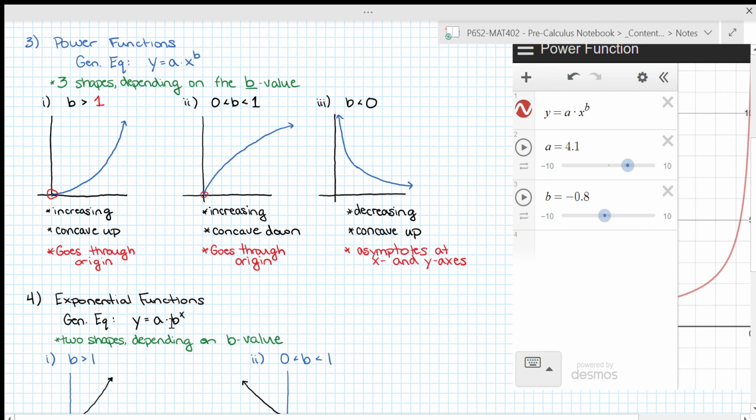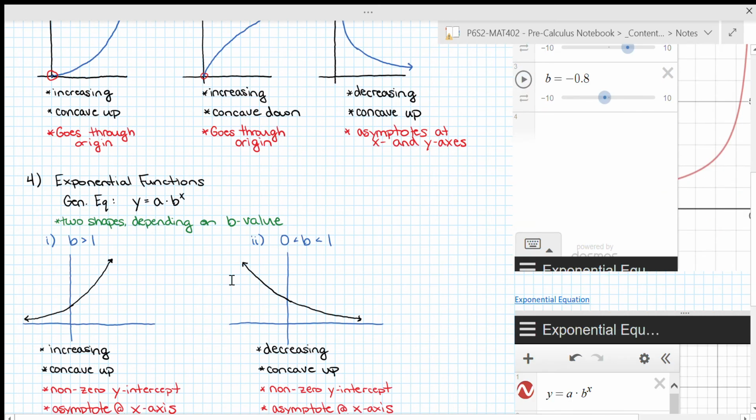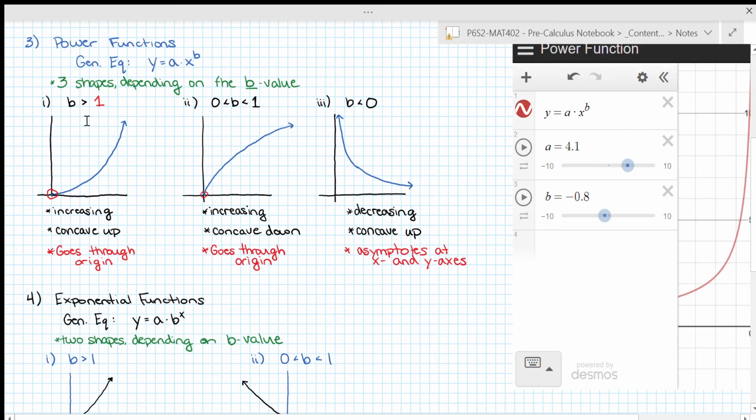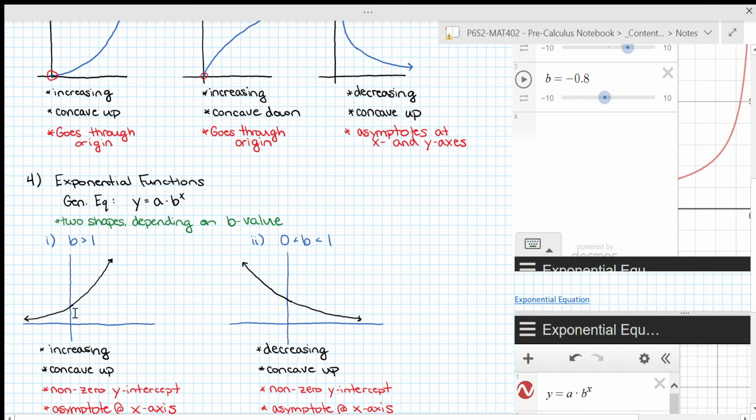I can't just multiply a and b together. Orders of operations, I always do the exponents before the multiplication. So it's not just some number to the x power, it's some constant times a different constant to this exponent. I do that operation first and then multiply by a. Okay? But the graphs, if b is greater than 1, again, same kind of deal as here. If b is greater than 1, I get this increasing concave up graph.